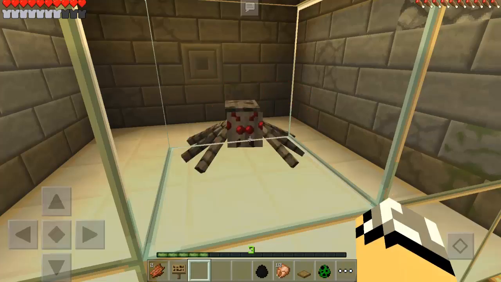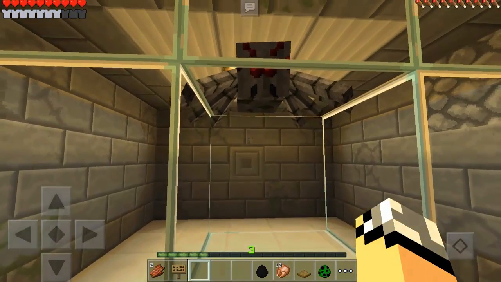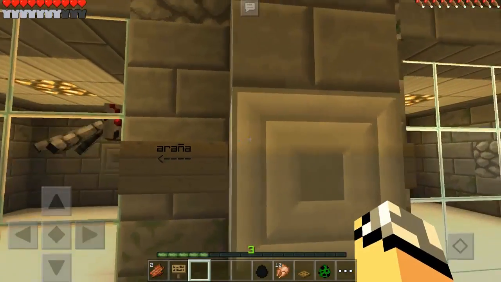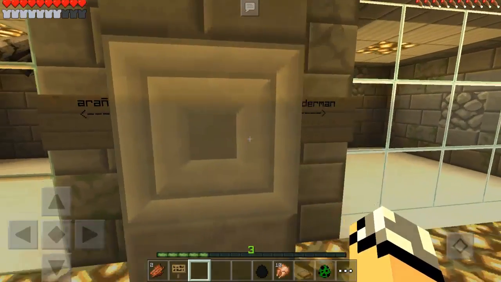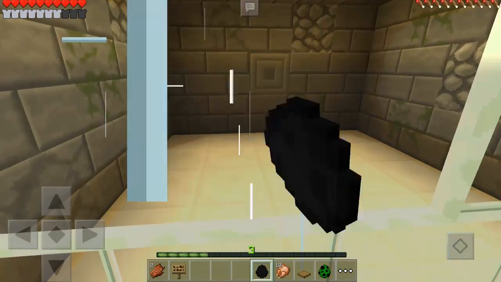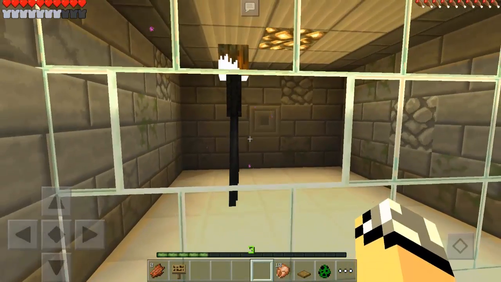Now, let's see if we can get them to look at us. See, they look like the same, but they have a different color feel to it, if you ask me. That's what's looking different. And let's see, we have an Enderman. You guys ready for this? All right, let's place them.